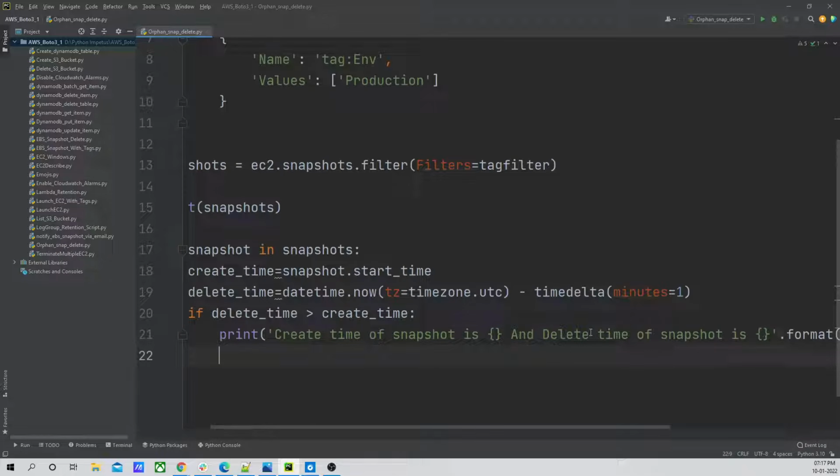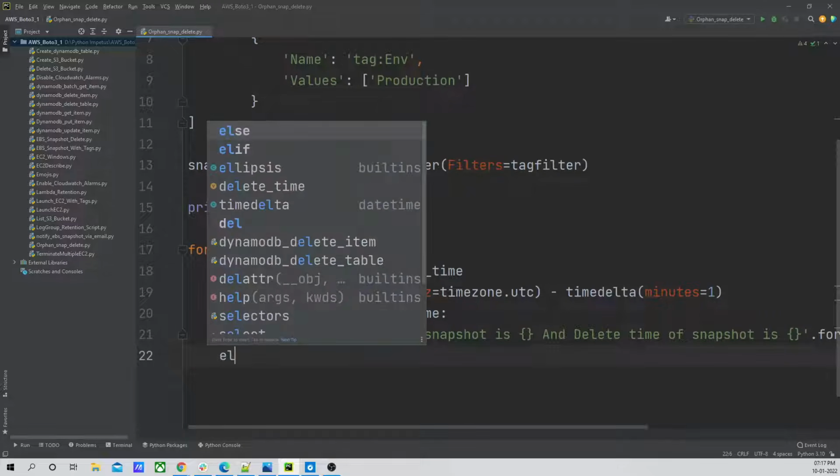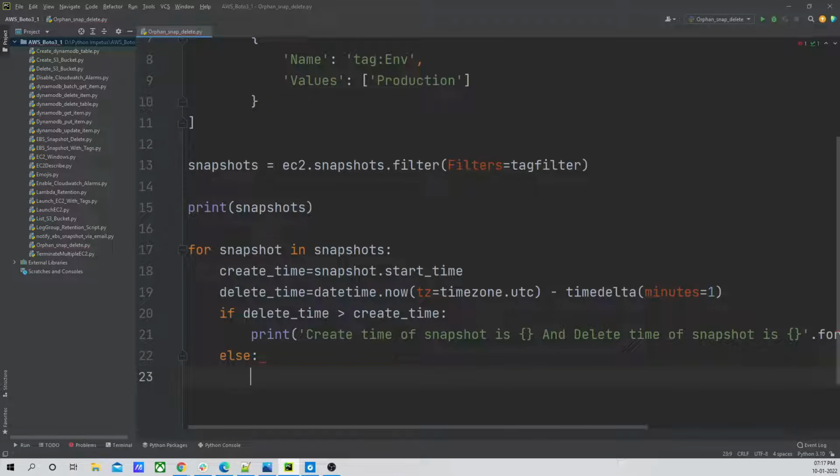Once it is printed, I will again over here define else print as this. So over here we'll print existing snapshot is not less than 1 minute old.